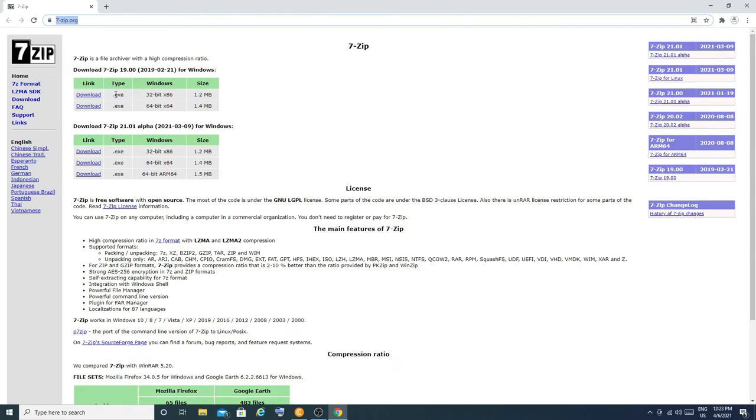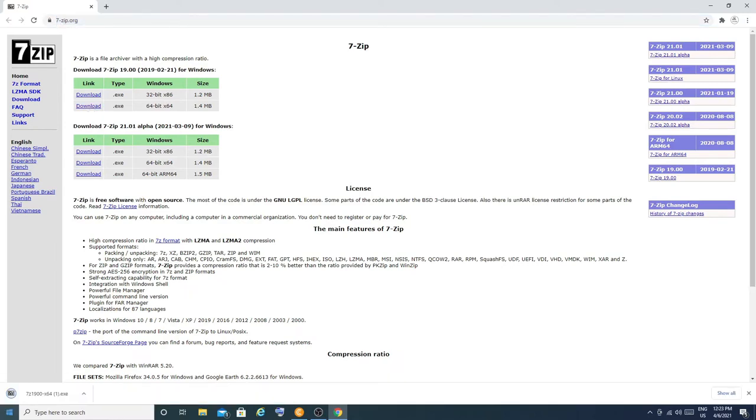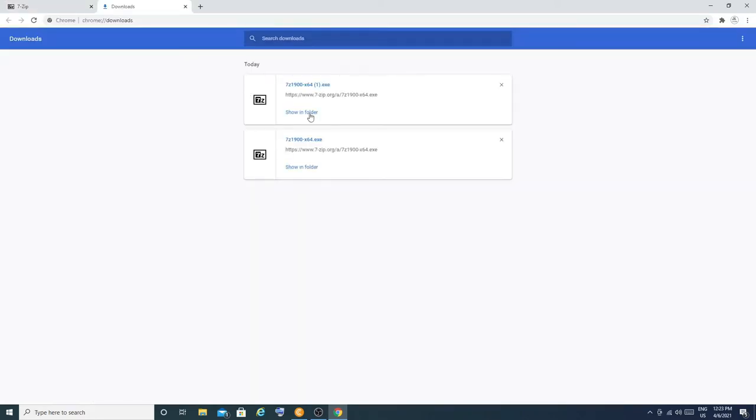If you have a 32-bit system, like this one from 2019, the latest one here, that's the old one. So we are going to download this one. If you have a 32-bit system, you can download that one, but in my case I have a 64-bit. I will click on download and it will take a couple of seconds. Here we go, it's downloaded already. Then I click show all, and now I can see it in my folder.